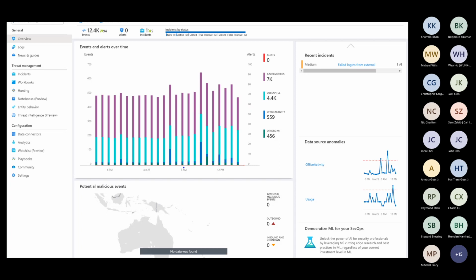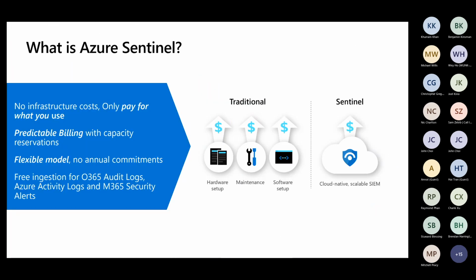Now, to me, the ultimate tool at the top of the tree for all of this monitoring is Azure Sentinel. Okay, so Azure Sentinel is where all the signals are going to be fed from all the different locations, and it's going to then run analytics across that information. Now, the good thing about Azure Sentinel is you only pay for what you use.